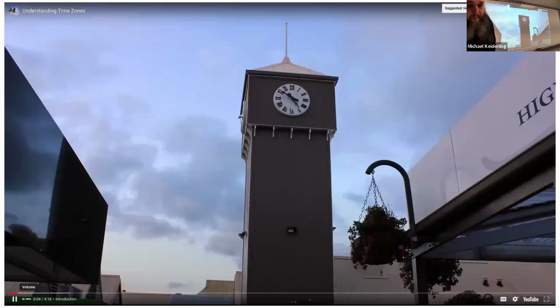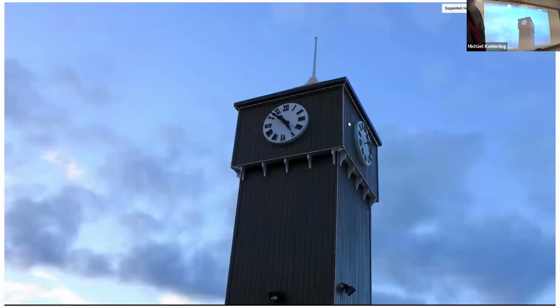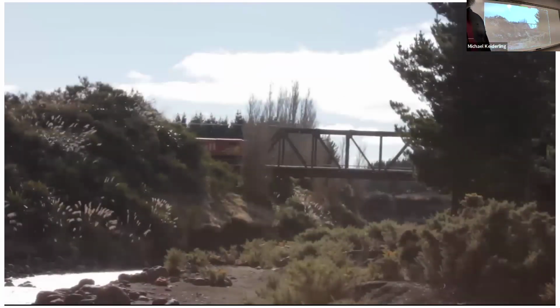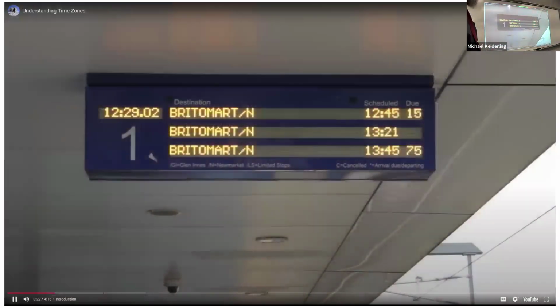In the old days, each town would keep their own times, with a town clock being set to noon when the sun reached its highest point in the sky. However, by the late 19th century, rail had begun to move people across great distances. Schedules became very confusing, as each stop was based on a different town's time.